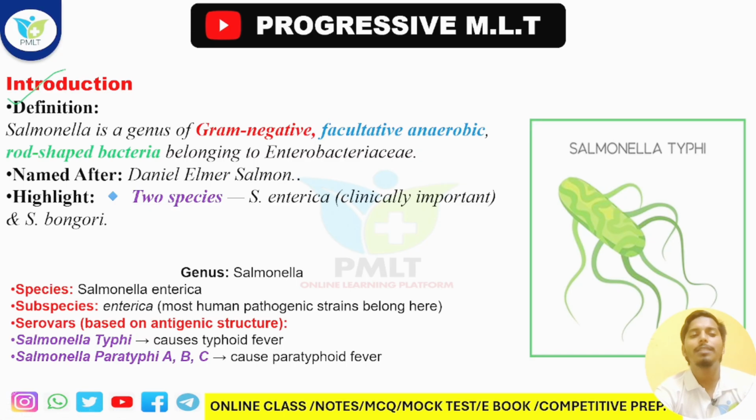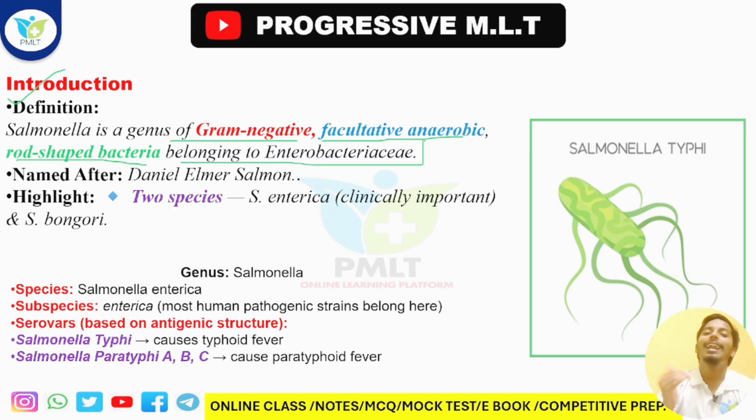Introduction means we need to understand what Salmonella basically is. Salmonella is gram negative, first thing. Second thing, it is bacilli shaped because they are all rods, which define the bacilli. Got it? And third, they are facultative anaerobes. That means these kinds of bacteria can easily grow without oxygen and they can also grow with oxygen. Okay, as well as they belong to the Enterobacteriaceae.